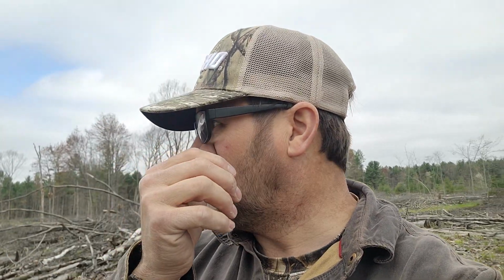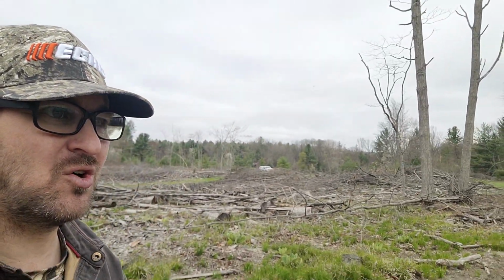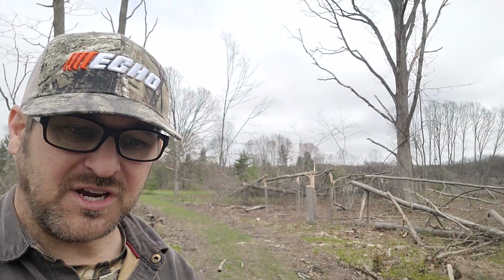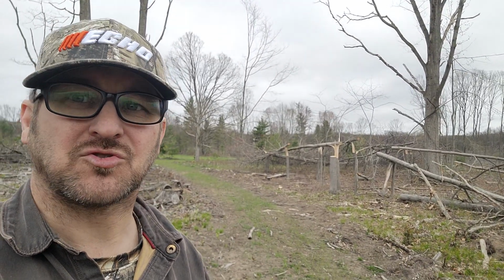And all these deer can kind of live together socially. That's the goal anyway in the long run. And I know it usually takes about 10 years or so to see the results, but we're doing this quick. The owners are older gentlemen, and I needed to transfer this quick, and they were on board to try to make it happen.